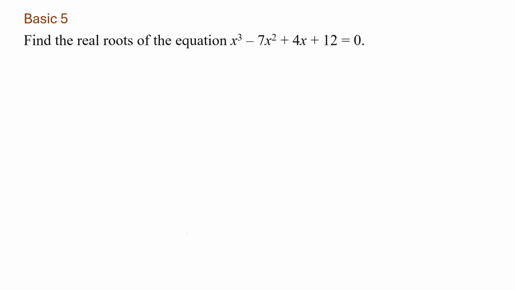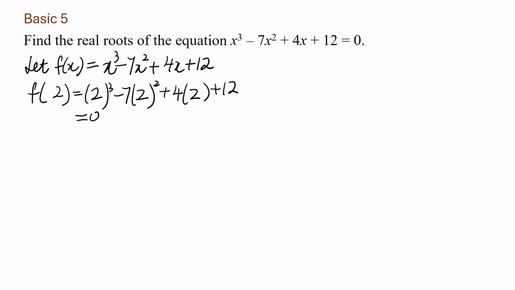name the polynomial. Let's call it f of x. As I've mentioned earlier on, you can use the calculator to help you find a solution, and one of them is actually x equals 2. If you substitute x to be 2, you'll see that the remainder is 0. So if you convert your solution x equals 2 into a linear factor, you'll get x minus 2. Therefore x minus 2 is a factor.